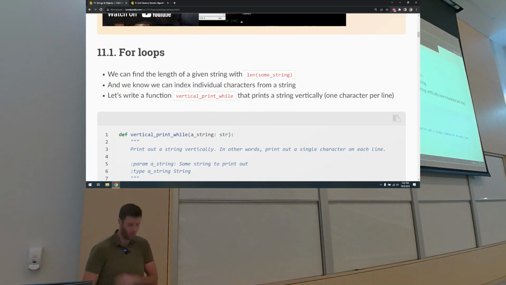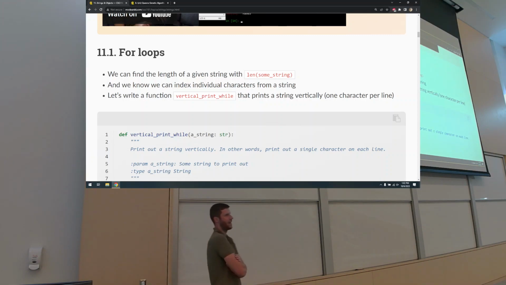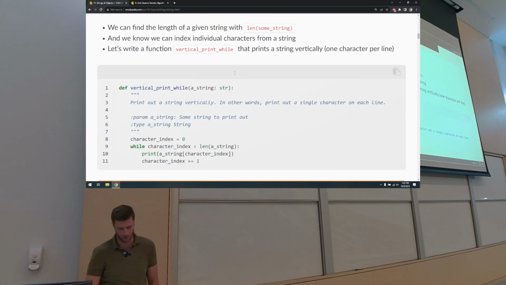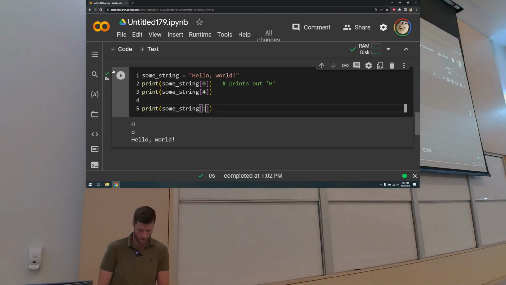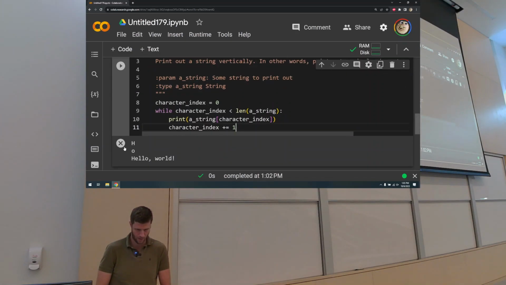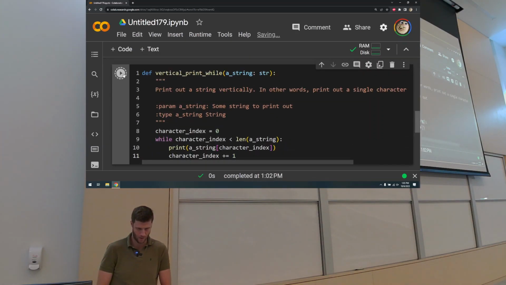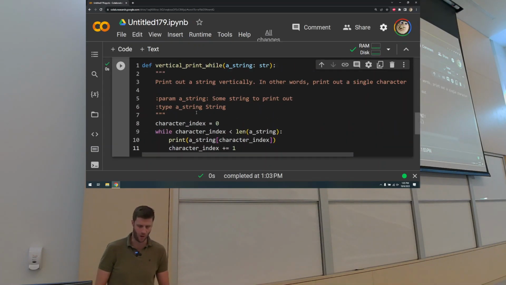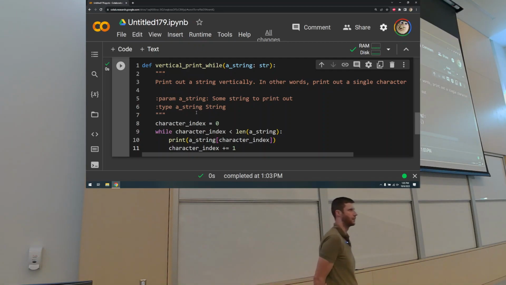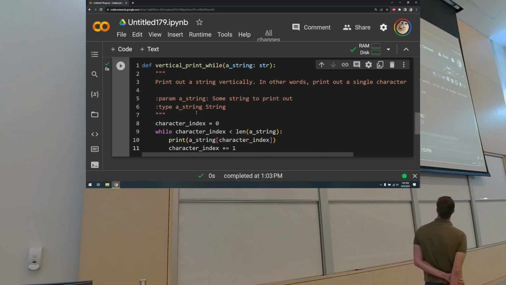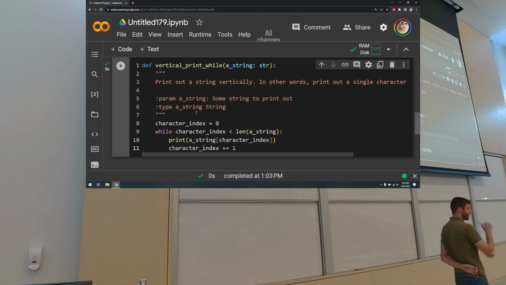All right, so we saw while loops. But there's another type of loop. And if you've been working on assignment 1, yeah, you've seen it. It's a for loop. But first and foremost, let's say I want to write some code that prints some characters out to the screen. Okay, I just run it. So what will this code do? This function is expecting some string. It doesn't actually return anything, it prints. This function has a side effect. That's okay for demonstration purposes.